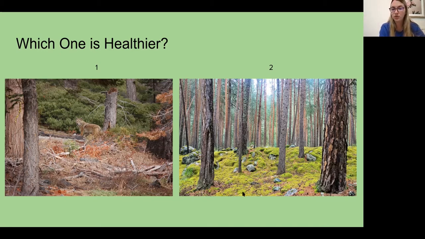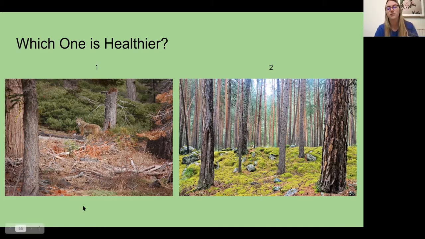Whereas in photo number 2, this forest looks a little bit more bare. We don't really see any shrubs, although the forest floor is covered in what I'm assuming is moss, which is what all of the green stuff is. So maybe a lower diversity of other types of life found in the forest, but there are still some. But I would say based on that factor, that photo number 1 shows more types of life.